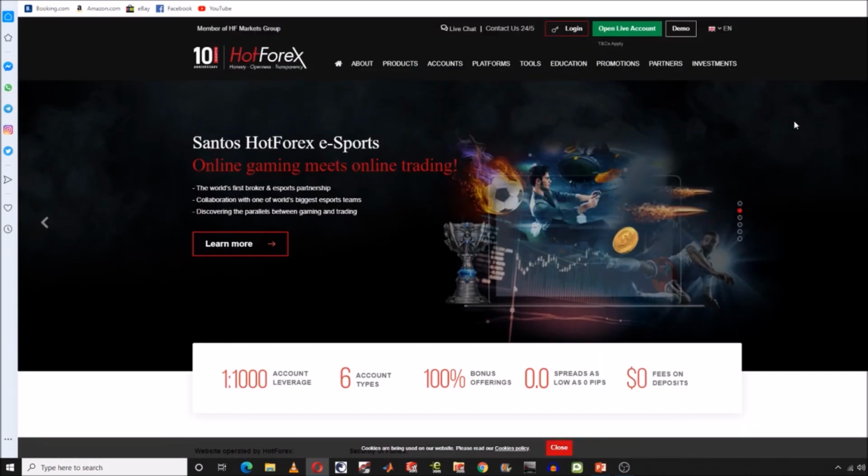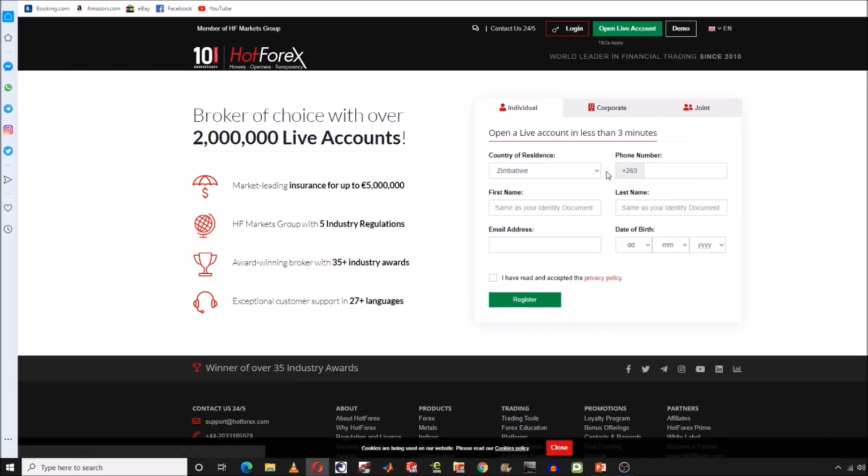So the first thing that you just need to do is to go and open a live account. On opening a live account, you are definitely going to choose which account you need to use. Individual, that means you are only one person. A corporate, it means you are opening the account for a company, or a joint account where you are going to have a partner within your account.